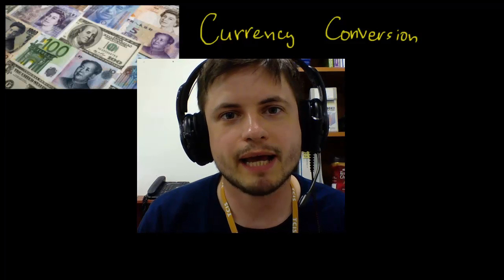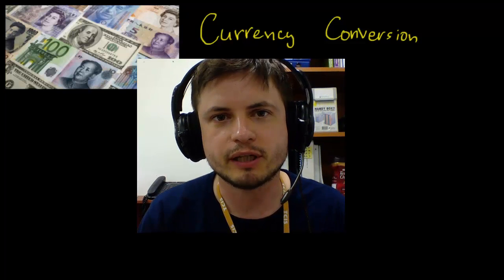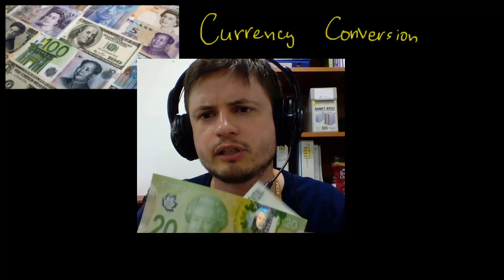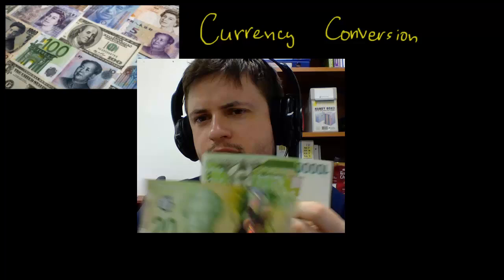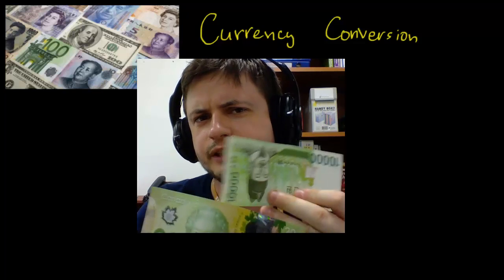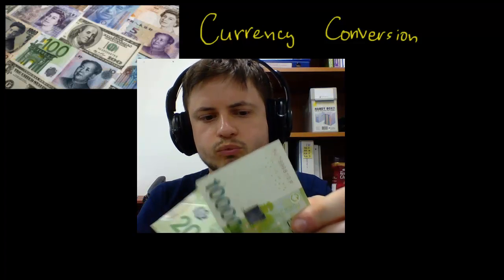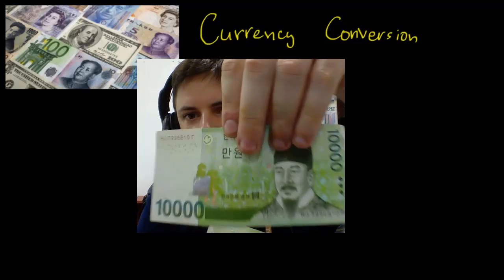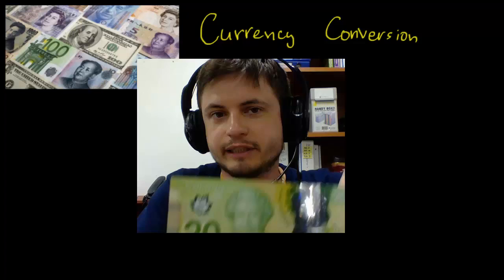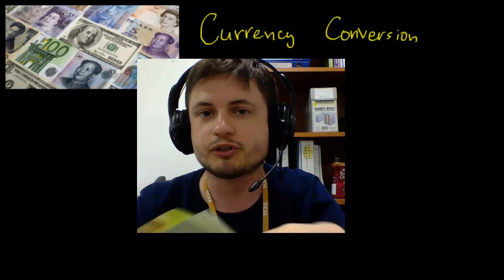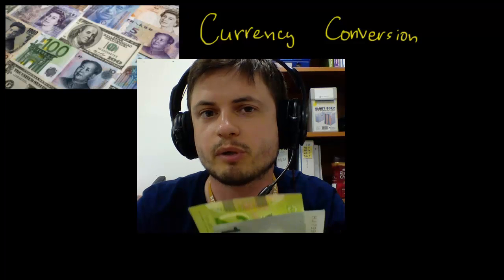Hello there and welcome to what the math. So the other day I was trying to buy pizza and I accidentally paid for my pizza with this instead of this. You can see there it's really easy to make a mistake. They're both green, relatively same size. One has a dude or a king, another one has a lady or a queen. Very similar money, and unfortunately they were very close together in my wallet.